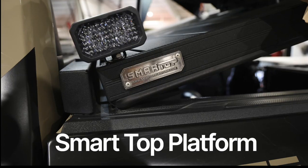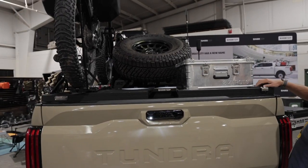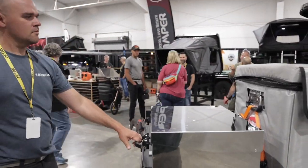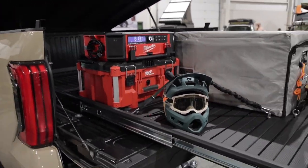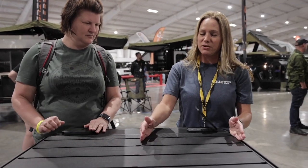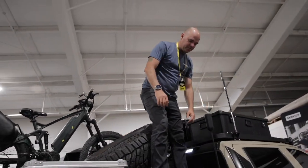I have Danielle here with Smart Top Platforms. This is a fully welded aluminum truck bed cover. It's lockable and has gas struts — they are rated for 550 pounds dynamic load, twice that for static. Some cool features are the tracks along the top and bottom where you can slide in an MA Colton and configure it however you like. You can put a bike on it, jerry cans, wheels — even mount a rooftop tent.